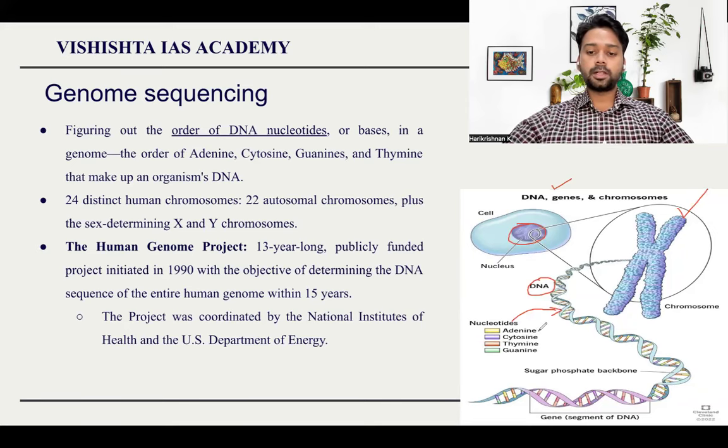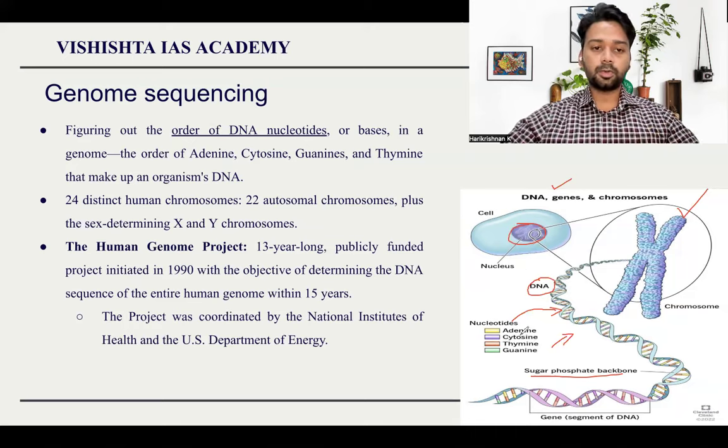Four different types of nucleotides are there: adenine, cytosine, thymine, guanine. You don't have to know the details, but at least a basic idea you should know. The strand is made up of a sugar-phosphate backbone. Every DNA will carry all these arrangements as codes. These codes will tell what kind of protein should be manufactured. So an RNA will come and attach with the DNA here, and then it will take the information to the ribosome, and the ribosome will manufacture the protein.